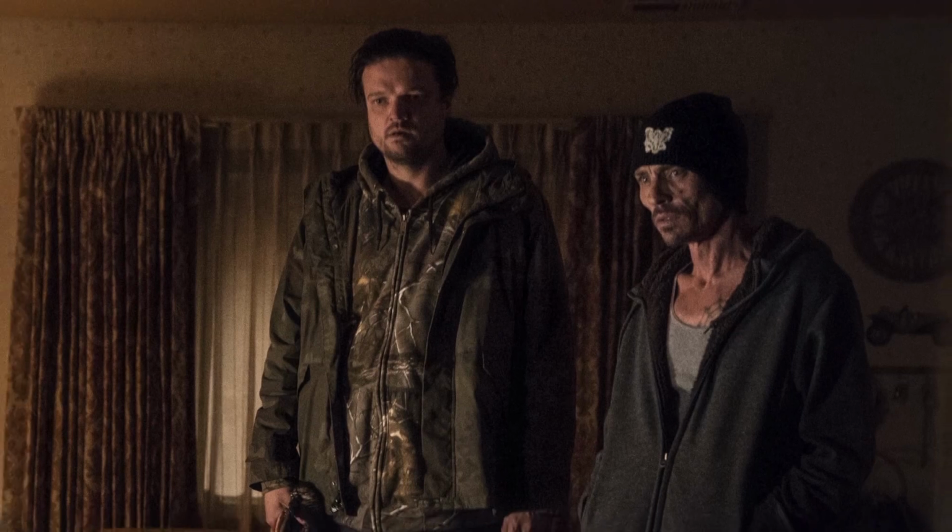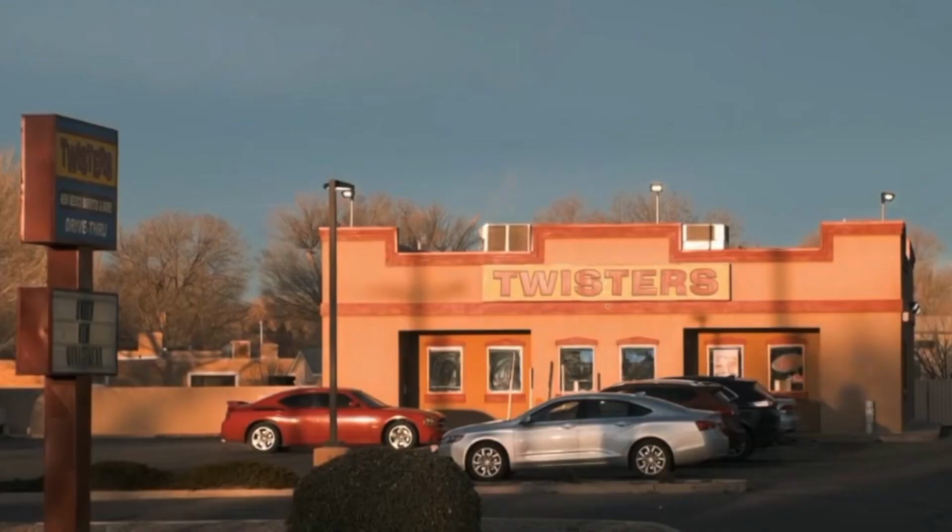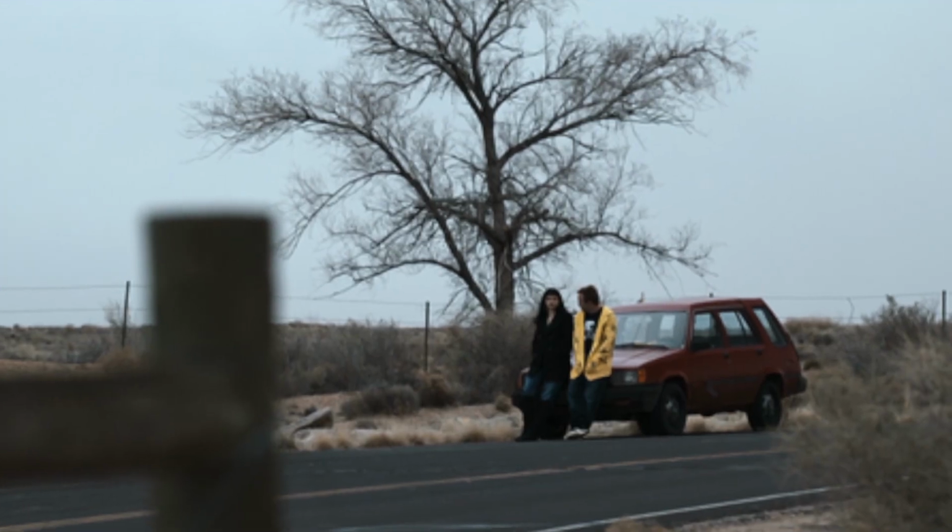The film is intentionally filled with pieces of nostalgia, bringing back old characters, visiting old locations, and even going as far as mirroring some shots from the series. Another interesting thing the writers did was include scenes that happened during the Breaking Bad timeline that were never shown during the show.